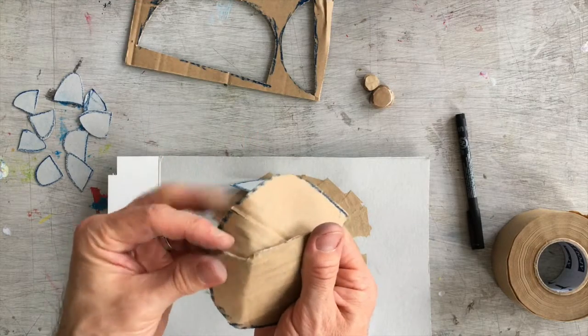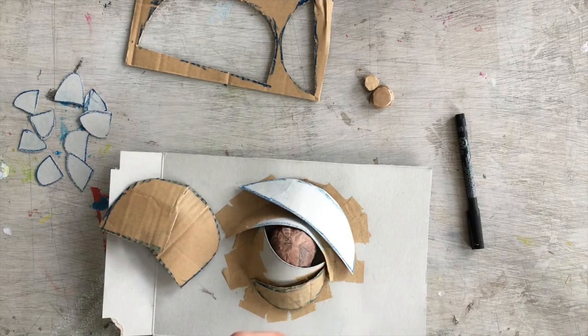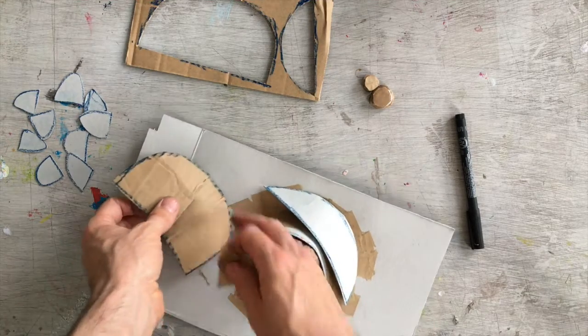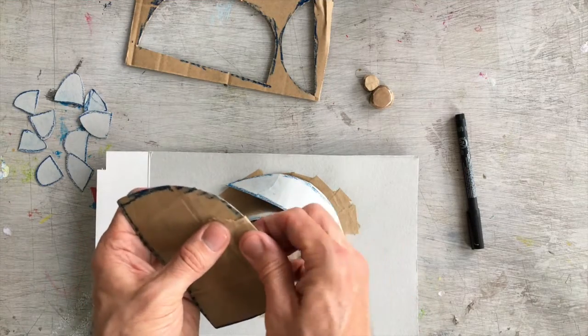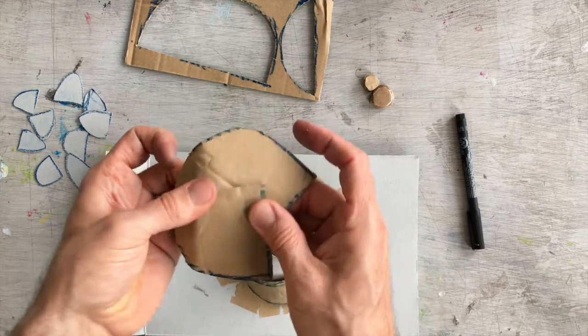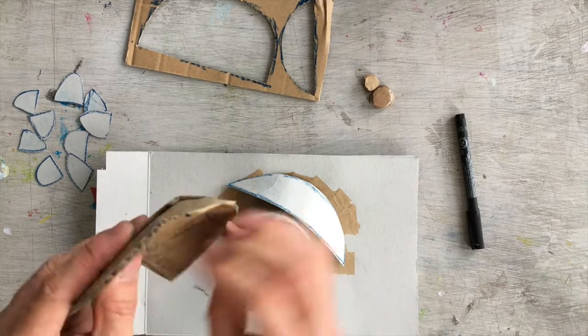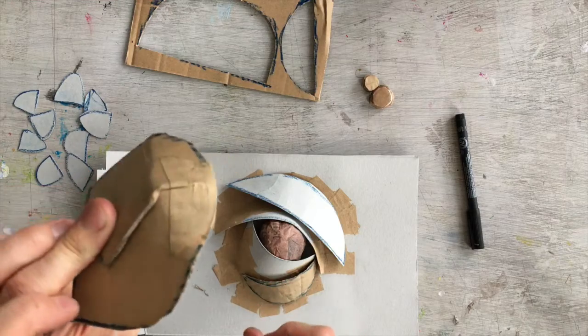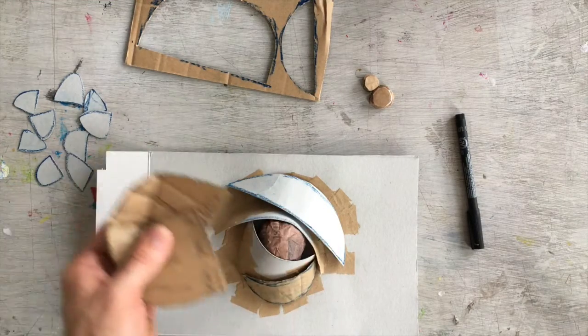And what I'm kind of doing there, if that doesn't tear, just needs a little bit of tape just to strengthen that actually. A little bit of my gum tape. Whoops. Put that across there just to give that a little bit more strength so I don't tear what I'm doing. Yeah, if I pull that like that, it kind of makes a slightly three-dimensional, curved, sort of hooded form. I don't know whether you can see that. So what I'm going to do is I'm just going to fix that in place.